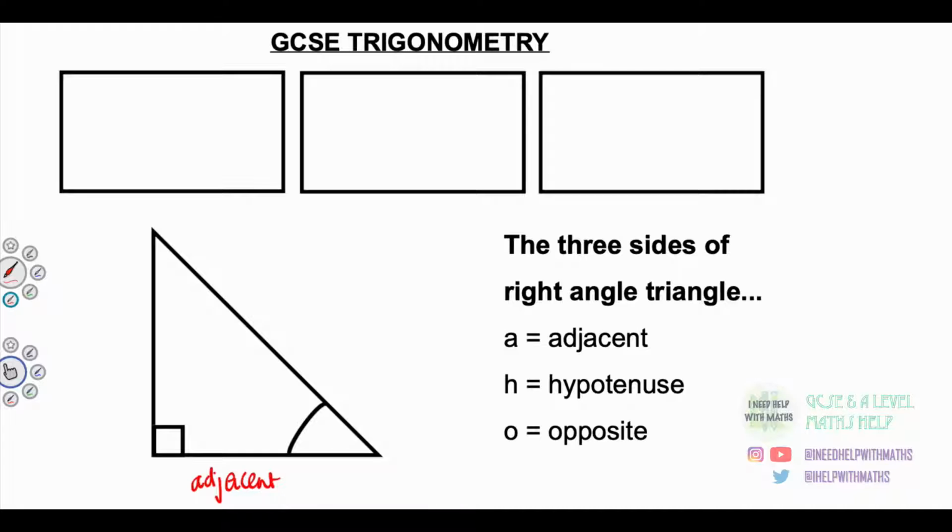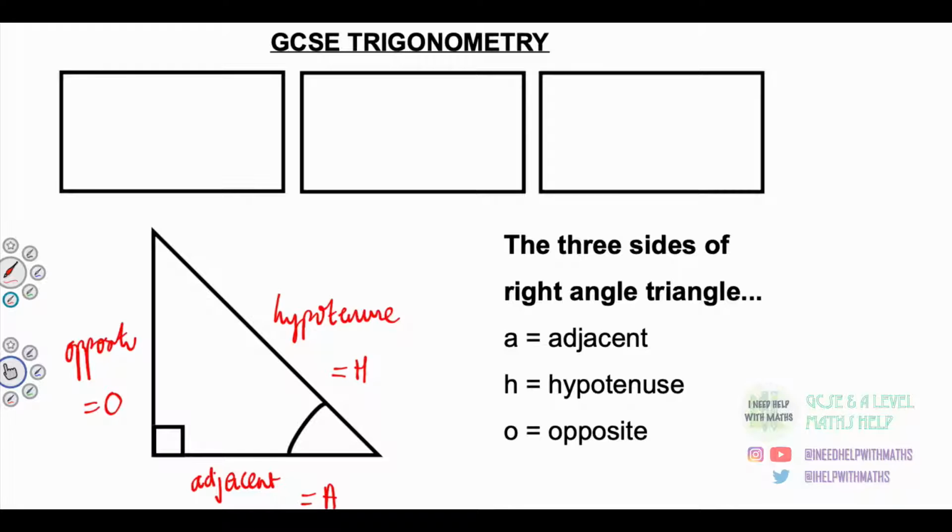The hypotenuse is the side that is slanted, and that's always opposite the right angle. So this is the hypotenuse. And then the opposite is the one that's opposite the angle. Or you can look at it as the one with only the right angle on its side. So this is the opposite side. And usually for shorthand we call them H, A and O. So make sure you know how to label those three sides.